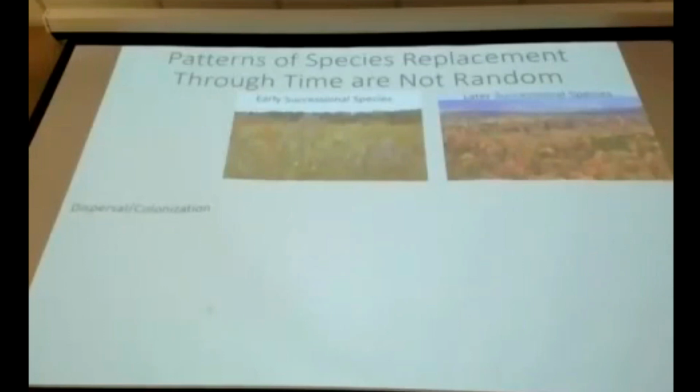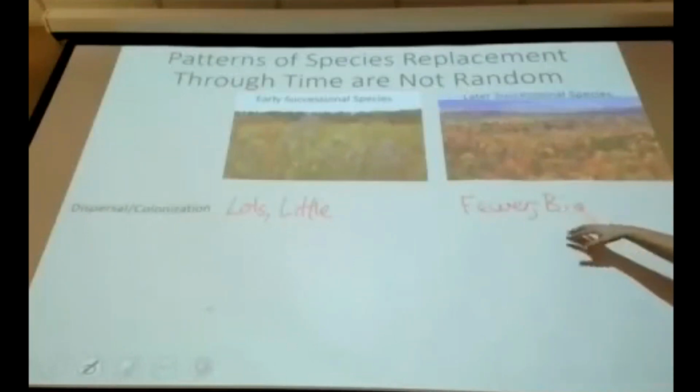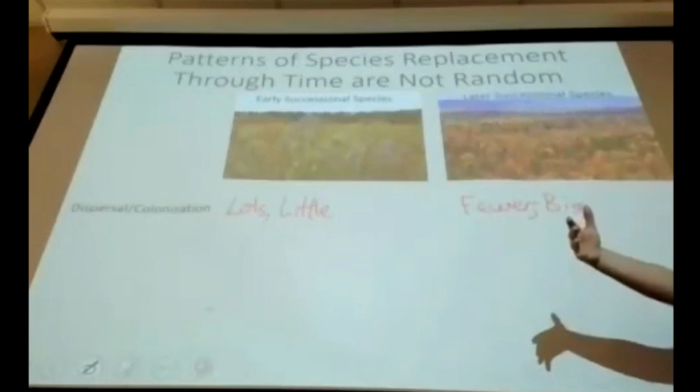That makes sense. So, and I'm going to try to write on the screen here so I don't have to roll up the board a million times. So you have lots of seeds and they should be pretty little, right? As opposed to maybe fewer seeds, right? But they might be pretty big, right? And so maybe big seeds have kind of a bigger lunch pack from mom, right? So parent plant packs a lot more material for the developing offspring, right? So these are more robust, but they don't really get distributed very far, very fast.